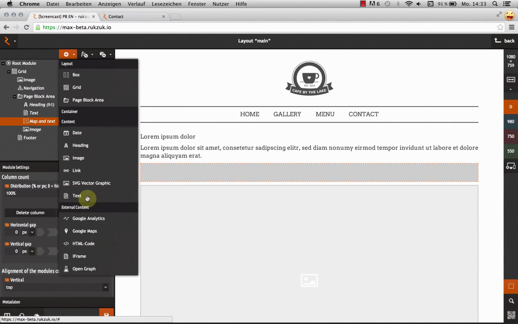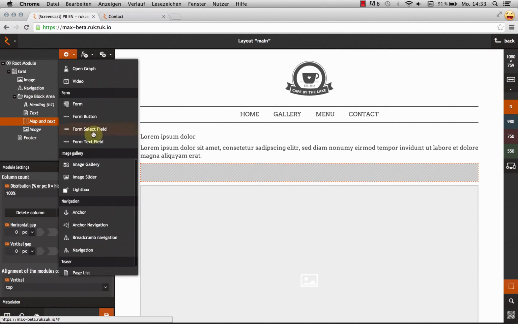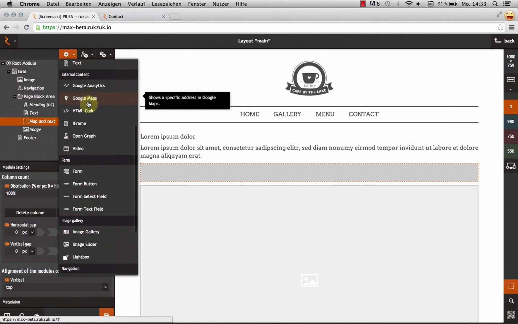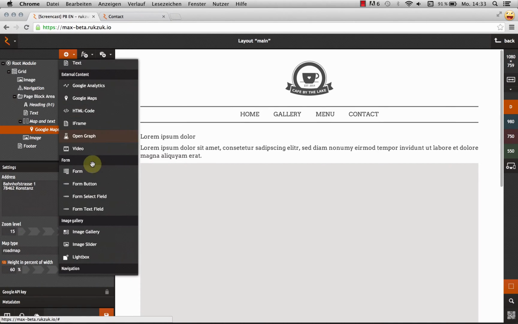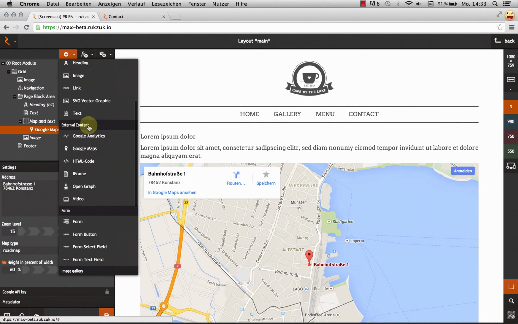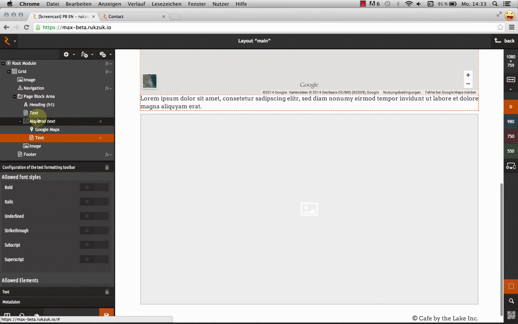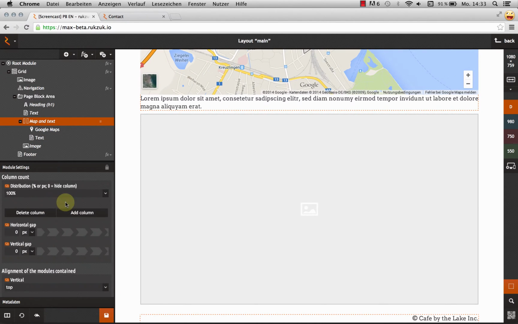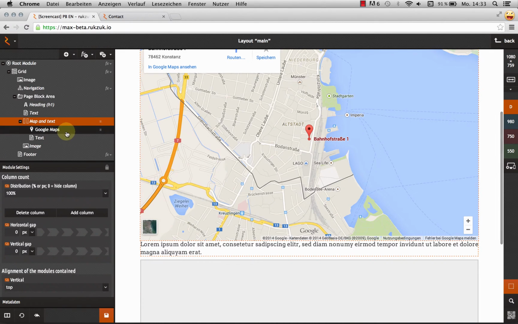Now as I add a Google map, there we are, a Google map and a text module to this, this now becomes one building block, right? So in page mode, our editors won't even see the Google map and the text module. All they'll be able to see is our own map and text building block, if you will. So this is very useful, obviously.